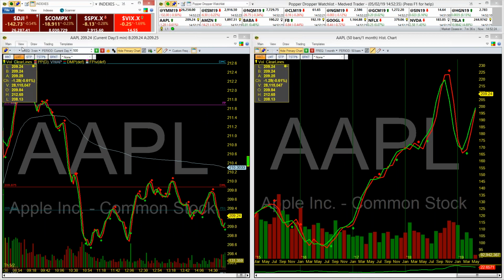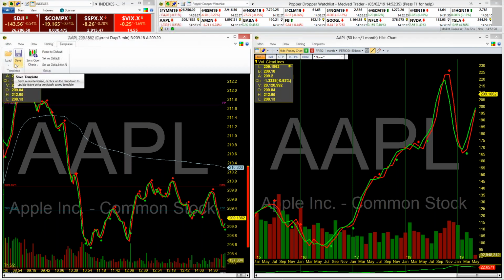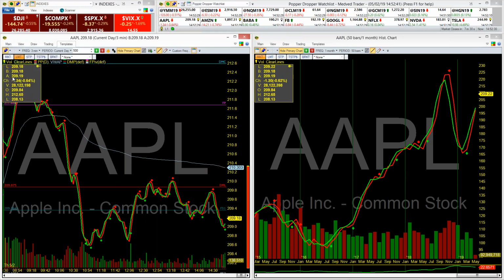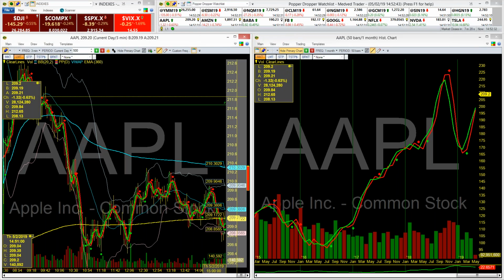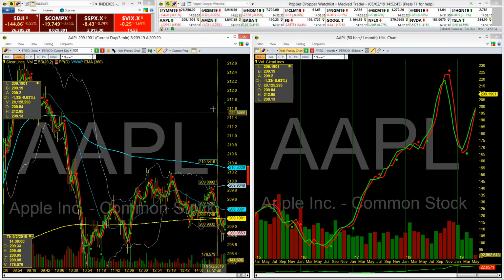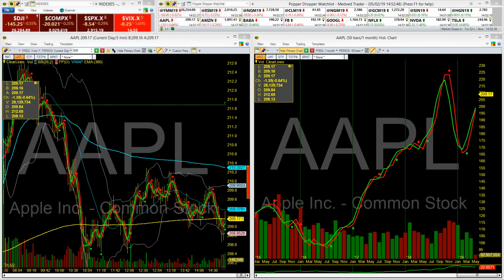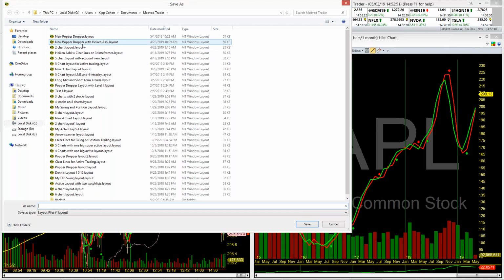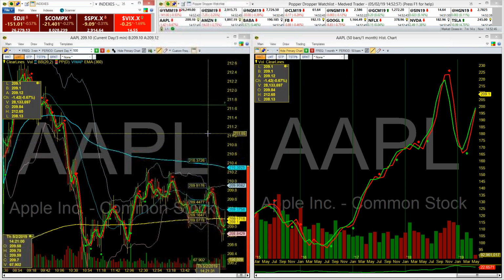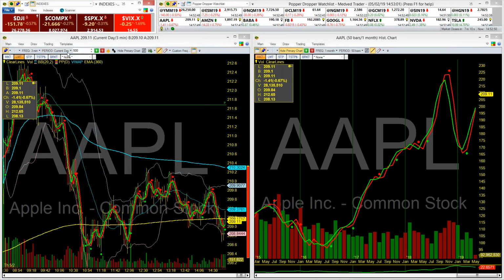So like, let's say I go back to this and I go templates, load my default, and then I want to use this now permanently. Then I can go File, Save Layout, and then click my two chart layout. I'm not going to do that because I like that other layout without it, because that's what I use in the morning.